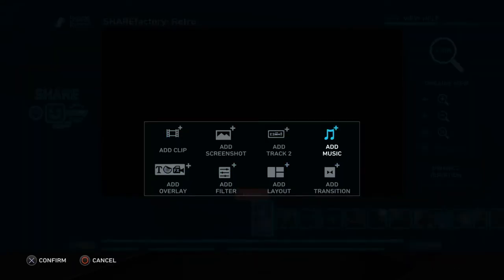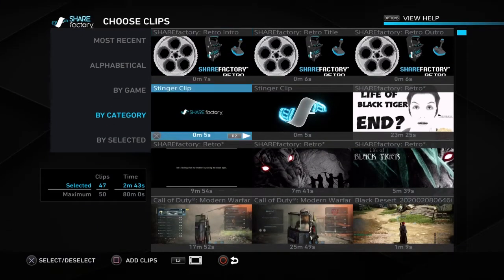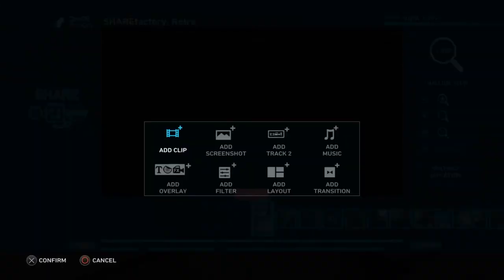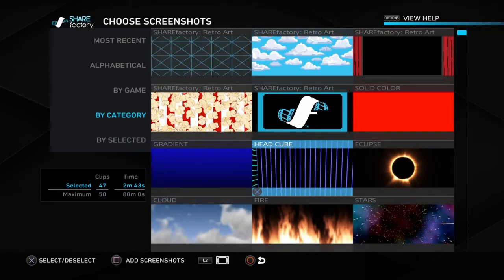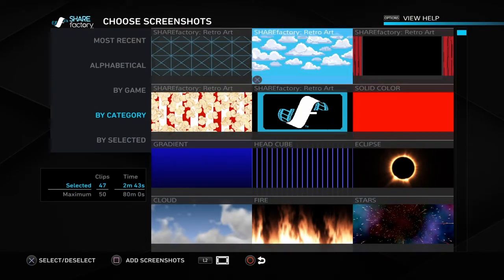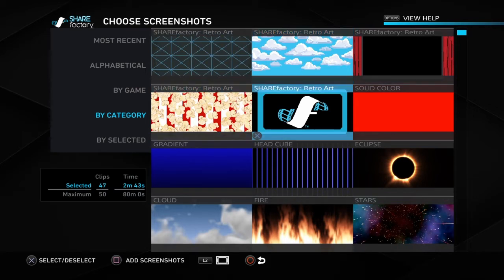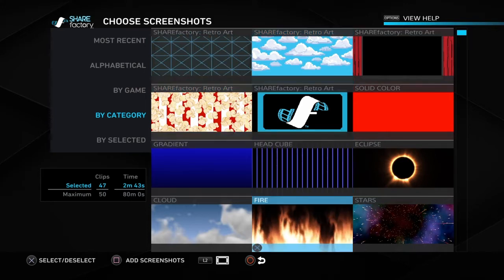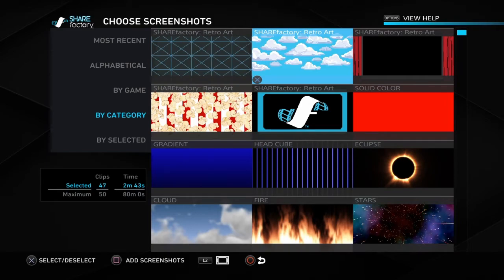And these are all the things you have right here. When you press X to add stuff, you can add clip, which is just basically from the start again. Just add anything. Screenshot, just to add a random screenshot. And obviously every theme has its own thing. Like retro, that wouldn't be in with the other themes. Like the cloud one, the theater one, the popcorn, and the retro ShareFactory logo. Those will be in different themes, so it would have different things like that. But these ones are default. These ones are always here.